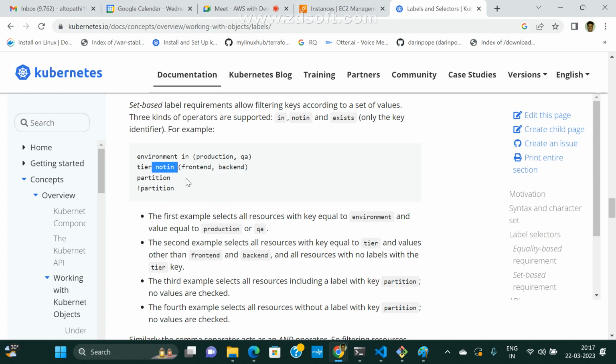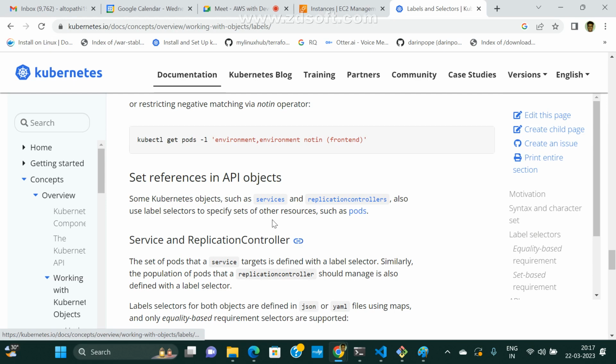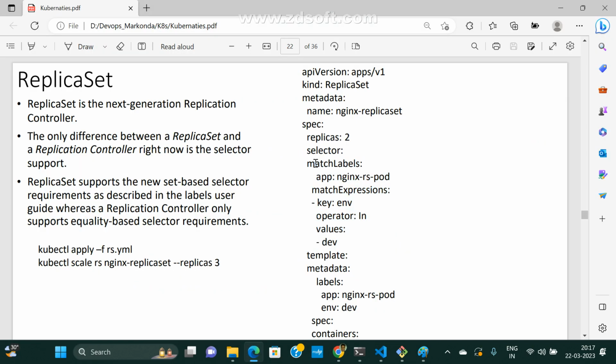This is the not in. Based on requirement, we can update. So match labels app equal to some name, and match expressions where you want to execute, which environment. Based on requirement, we can update.